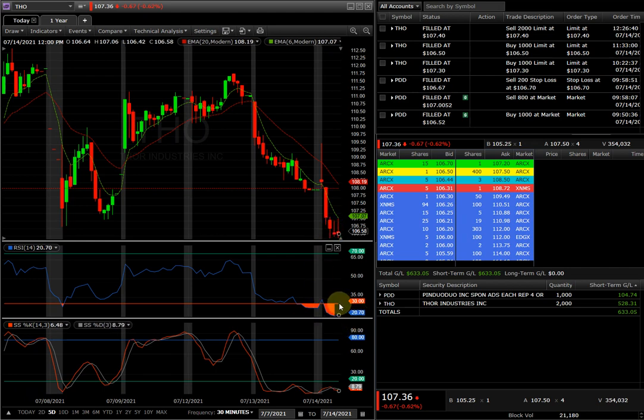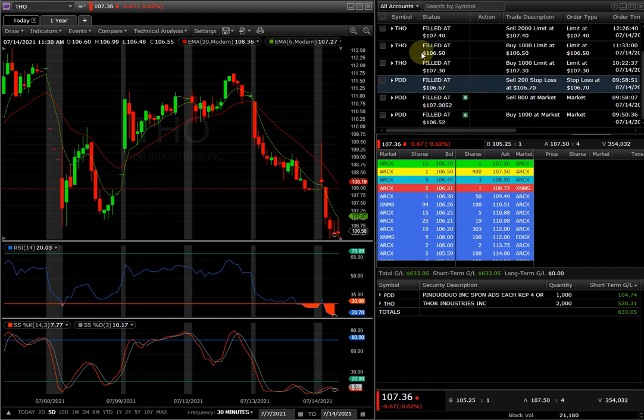But also look at the RSI, it's 20. Stochastic is low. Both of these are low combined with the inverted hammer. So that's how I know, okay, time to buy some more right here. And that's what I did. I double down. So now my average cost is 109.90 if you do the two average right here.